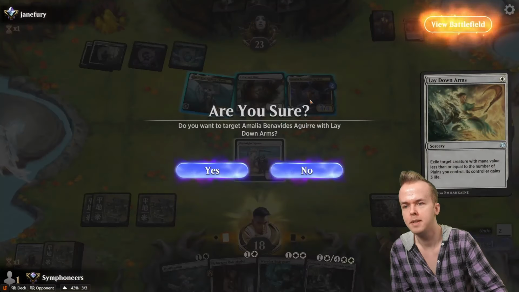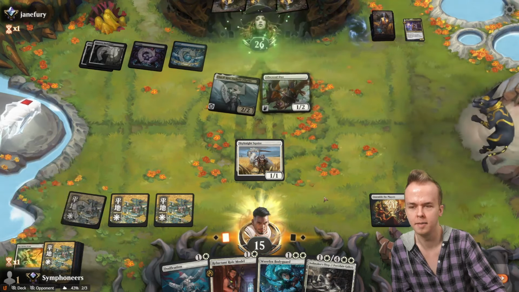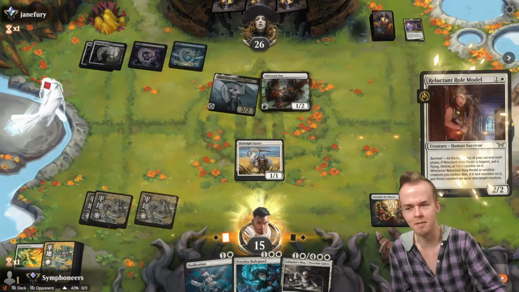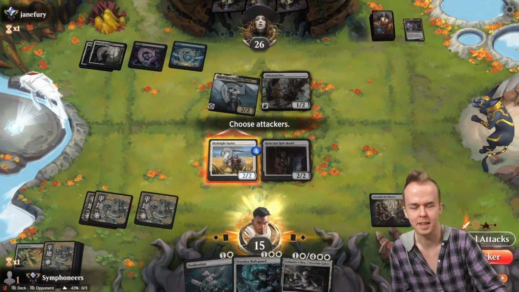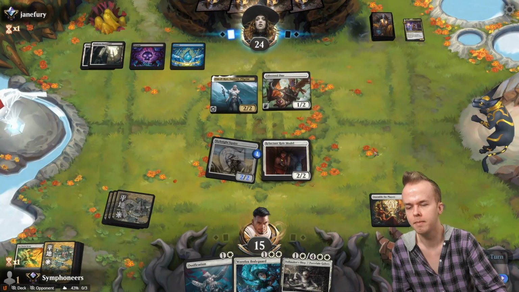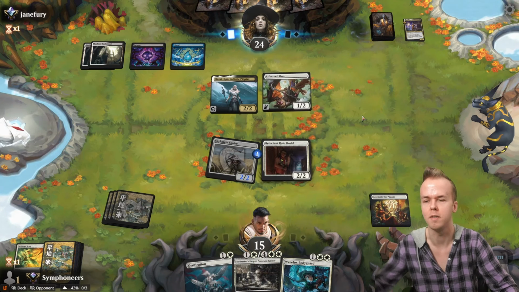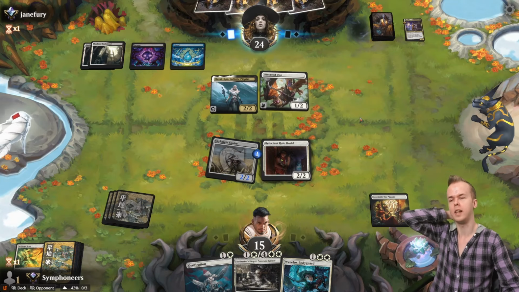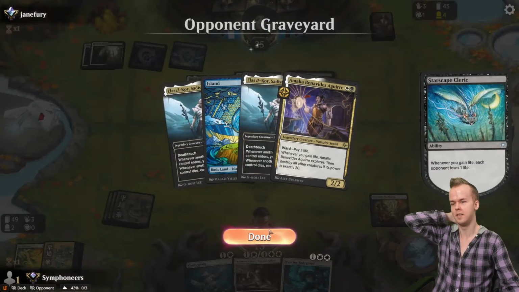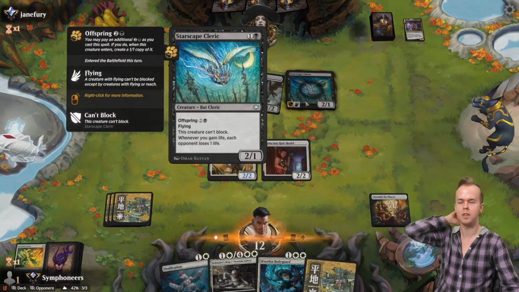I would like to lay down arms Amalia Benavides Aguirre, because her triggers take too long and I don't like it. Reluctant Role Model. We could deal with Alisil Core or something. We have interaction and stuff, but I think we want to set up this turn to do Dollmaker's Shop, ossification, get value out of Skyknight Squire getting a counter. We can get a flying counter on the Role Model if our attacks don't suck, etc. Yeah, they're just bats. Just bats with draw spells? You didn't want to kick that, huh? Oh, the offspring's 3, right.